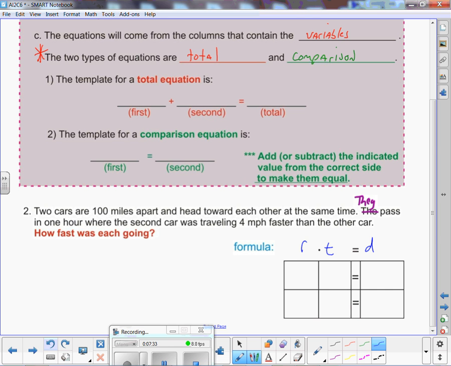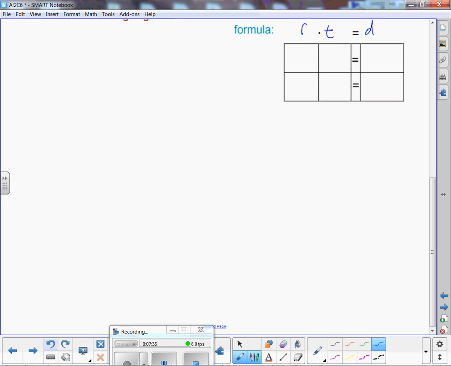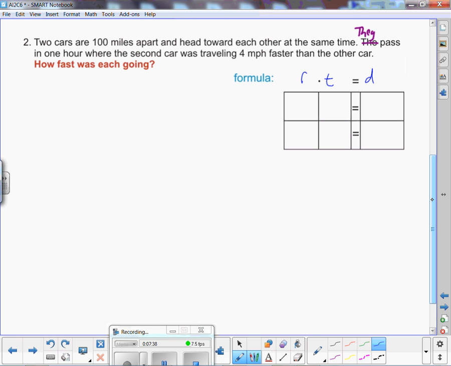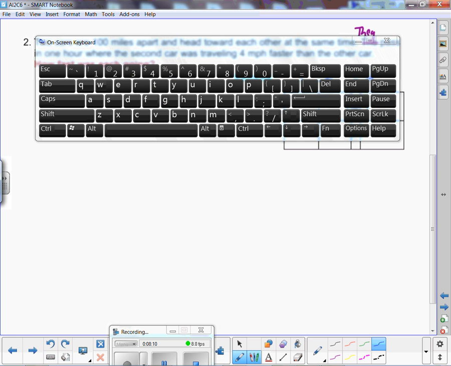So notice now how the formula gives us our chart. Because I need a rate column, I need a time column, and I need a distance column. All right, and so they're there. Notice something else I like to do in my charts and try to get you to do is to include an equal column. That's an important column, and that's going to help us in our chart, and you'll see that in just a little bit. Just takes a second to stick in there. It really does make life easier, and you'll see why in just a moment.